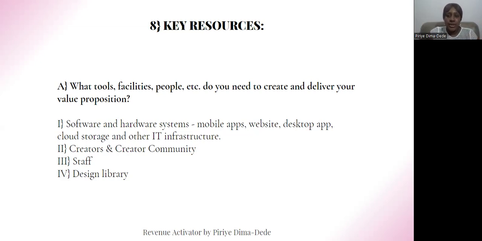Next up, they need their creators and the creator community as well. Because if people are not creating these elements, they're not creating these templates, then Canva is going to have a hard time with that competitive advantage, right? They're not going to have it anymore because they don't have the people creating those elements anymore. They also need staff. They need a lot of staff to handle support requests, to fix any issues with their systems and so on. And then they need their design library. So their design library is a key resource for them, because they offer that to people who use their design software, and it makes things easier for their users.